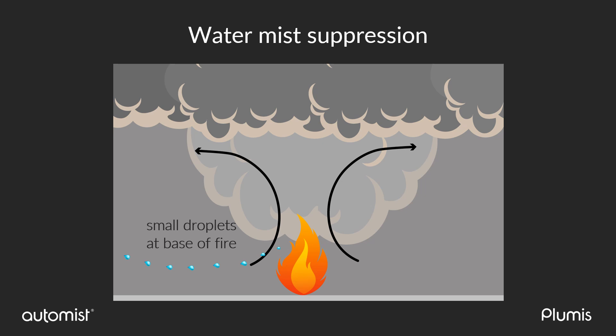This is why the AutoMist nozzles are located on the wall. Avoiding the hot layer of gas and smoke on the ceiling means the mist is used more efficiently by being directed at the fire instead of cooling the hot layer near the ceiling first. The fine mist particles are still effective even if there is an obstruction between the nozzles and the fire — the nozzle does not have to have a direct line of sight to be effective.